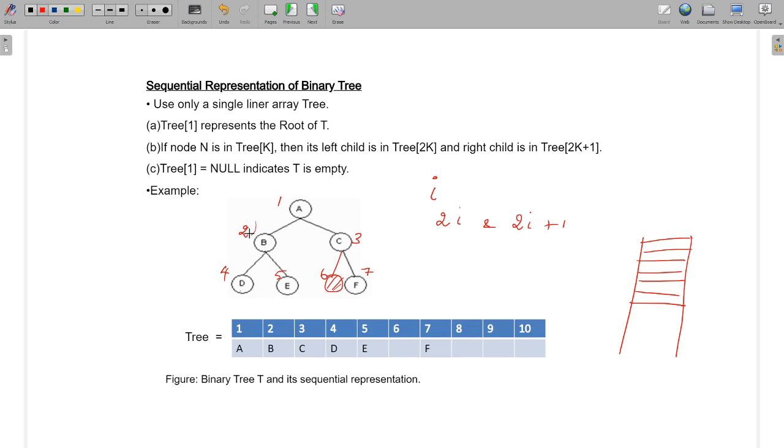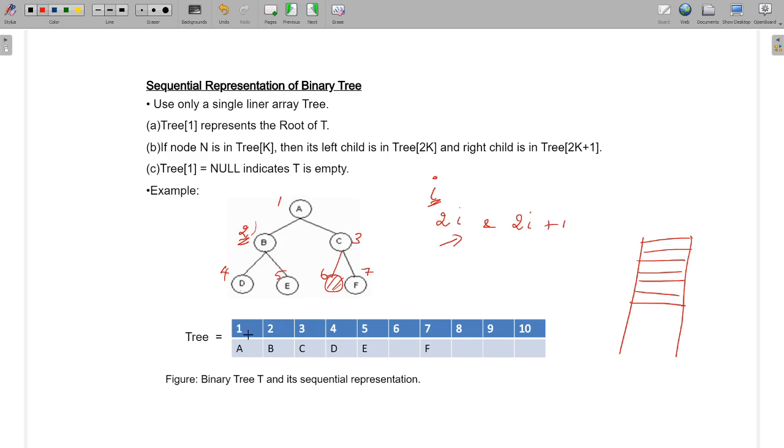Yes, ma'am. Okay. Then the right child is 2 into 2 plus 1. So the position here is taken as i. Multiply it with 2, you get the left child of the node at position i. Multiply it with 2 and add 1 to it, you get the right child of the node at position i. Considering this, I can convert this hierarchical structure into a linear structure which could fit into the physical memory. So here, I just take the root node at position 1, or at index 1 in the array.